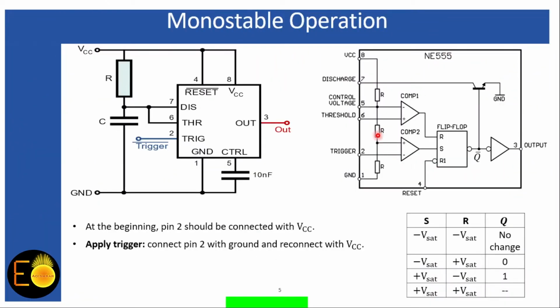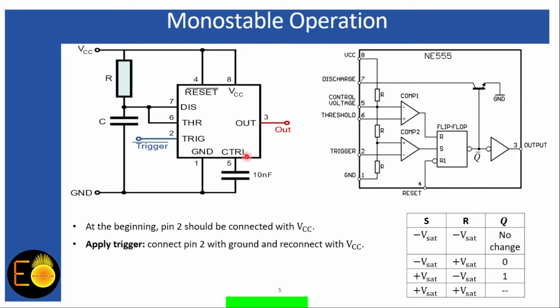This one represents the internal circuit diagram for the 555 timer IC, and this one on the left represents the pin diagram of the same IC, where pin number 8 is used for the most positive supply, and that is denoted as the plus VCC. In this tutorial, I am going to use plus 8 volt as the plus VCC or the positive supply. On the other hand, the most negative supply that I will use over here is the ground potential, and that is connected with pin number 1. Pin number 5 is known as the control voltage, although not in this tutorial.